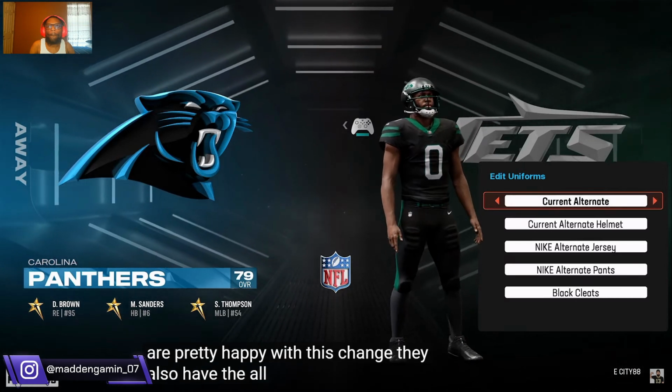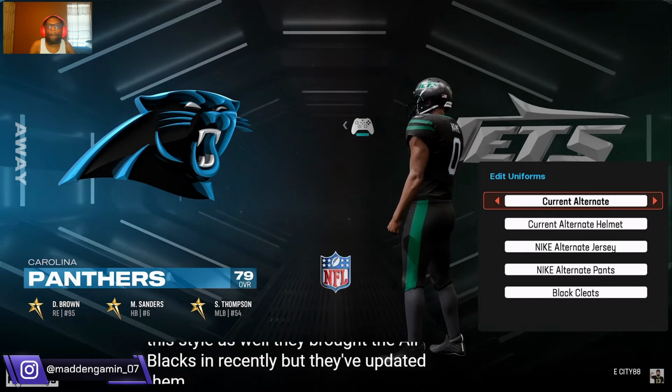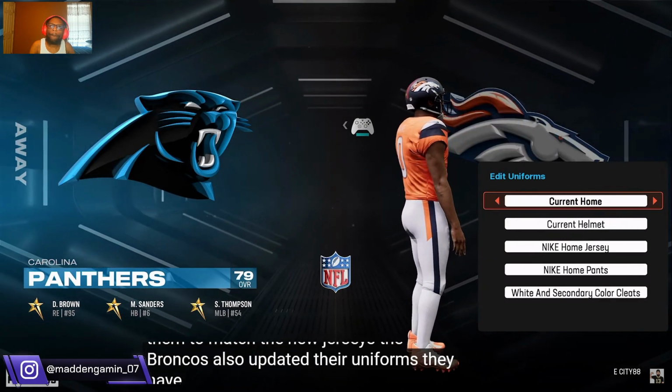They also have the all black alternates in this style as well. They brought the all blacks in recently, but they've updated them to match the new jerseys. The Broncos also updated their uniforms. They have quite a few new ones.